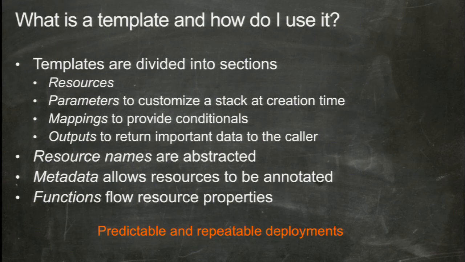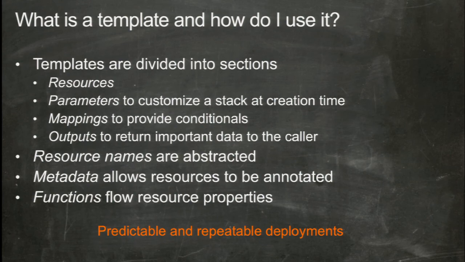There are cases where you actually want to have different property values depending on things in the template, or maybe the different region that you're running in, or some other environmental properties. So CloudFormation provides a section called mappings. Think of a mapping as a table. It's a way to say, given this particular condition, I want to use this value for the property. So it's a way to do conditionals in the template. And we'll look at that in a second.